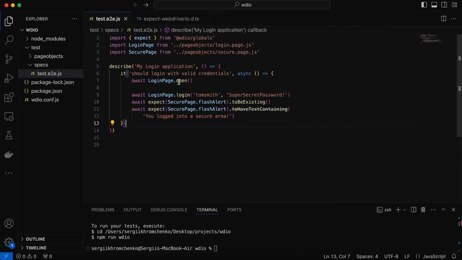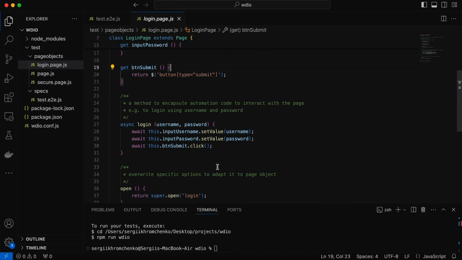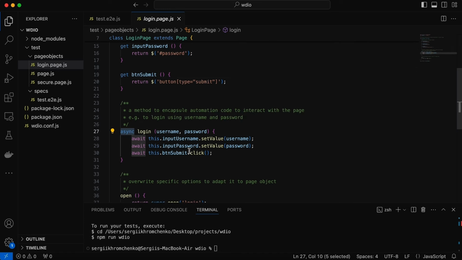Okay, let's take a look at the page objects to understand them. So login page, okay, that should look familiar to you guys. We've got a class, we've got a getter, we're getting input username, and we're returning a dollar sign and a selector. Instead of cypress.get, we're just using dollar sign. And that's the difference with WebdriverIO. It is also very simple, in some cases even simpler than Cypress. And in a class, we do have to have our function async in order to use awaits inside. Just FYI, that should be the rule.